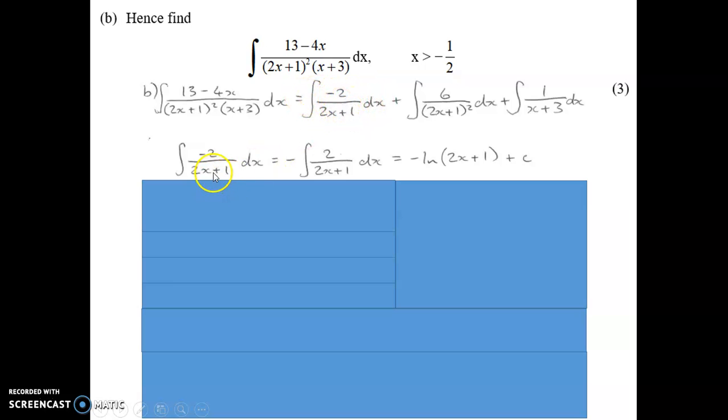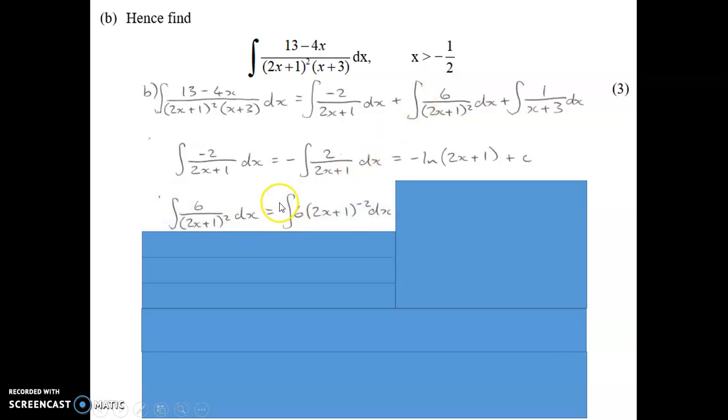It's almost in the form where the numerator is the derivative of the denominator, but the derivative of the denominator is 2, so I've just taken the negative out. So now it is in the form where the numerator is the derivative of the denominator, and hopefully you're happy that when we've got it in that form we can say the integral is just ln, natural log, of the denominator. I need to keep that negative there, so it ends up being negative ln of 2x plus 1 plus some constant.